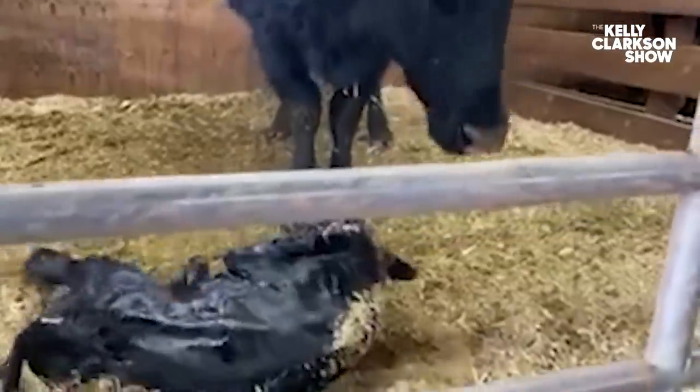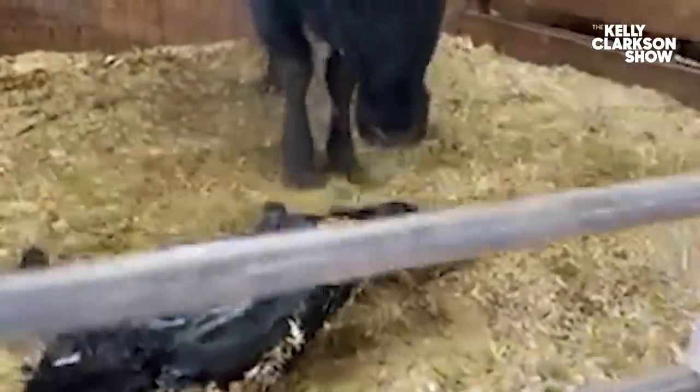We were struggling to get an actual birth of a calf on video, but they're really cute when they come out with their little moves, then they get up on their little wobbly legs and you're watching them walk for the first time. Brandon was able to catch this footage and he called — he was so excited. We're obviously taking care of these animals, so they come first, not taking footage of them. So it took us a minute to get this, but here we go — by popular demand, hope you like it.